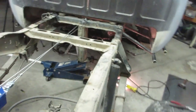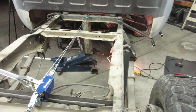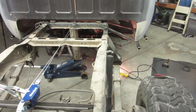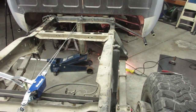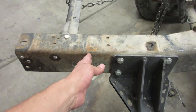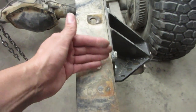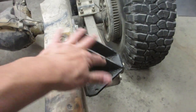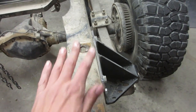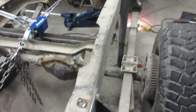So this is kind of just the start of phase one. We still have to build the bed. We still got to mock up the fuel tank and build the bed. And then we'll be cutting this, probably about here-ish. And then my deal that I built over here, I think I'll feel better with that because it'll be closer to the hangers or the shackle flip. That way it'll kind of keep the frame from moving around. So that's pretty stiff, quarter inch stuff behind it. And I don't know if I'm missing anything.